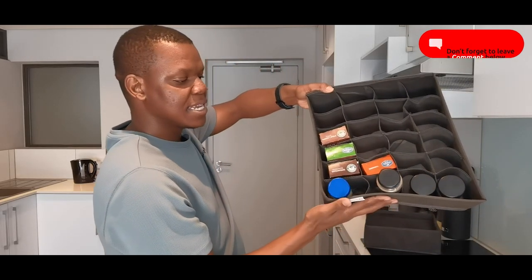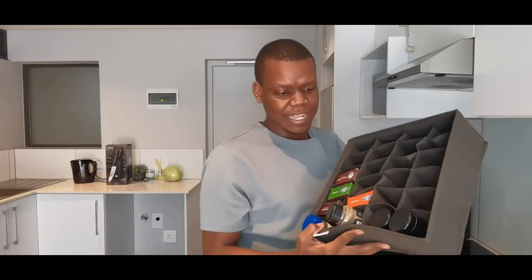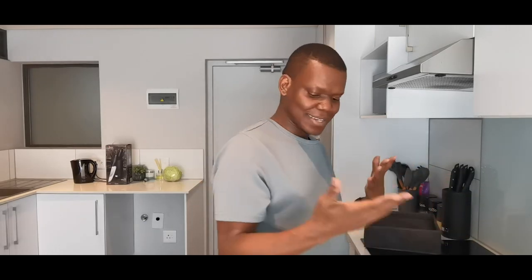Boom. See, organized, guys. Very organized. Looks clean, looks tidy. That's why I call it drawer organizer, guys. Organize your drawers. There it is, guys. So beautiful and stuff like that.